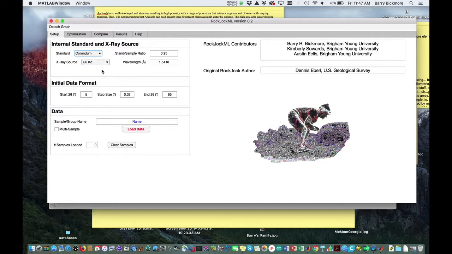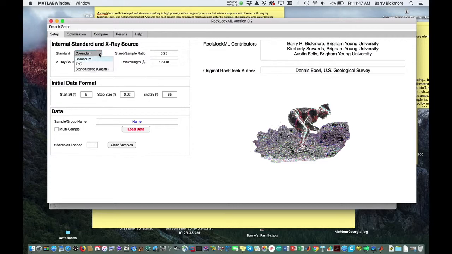Under the X-ray source, I have copper K alpha only available now, but I may add other X-ray sources later on. And the wavelength just goes along with the copper K alpha radiation.